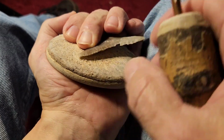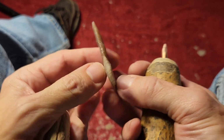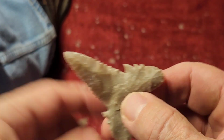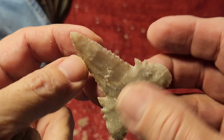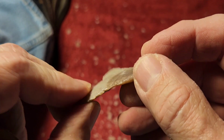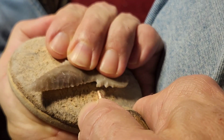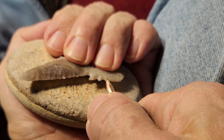I should sharpen my copper tip. Is that good enough? Good enough for me. Yeah. The tooth itself should be longer, I think. But I think it's a good use for that shape of a biface to begin with. If I do say so myself. And I do.